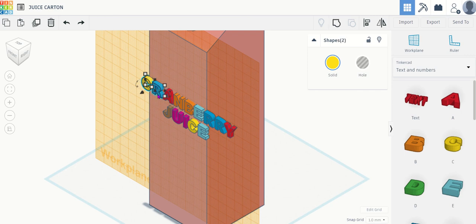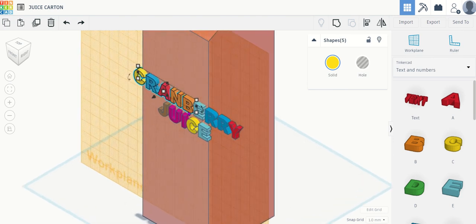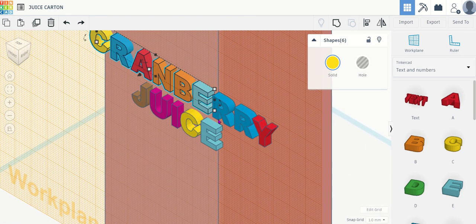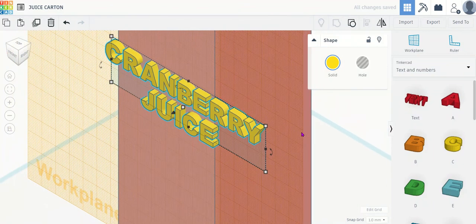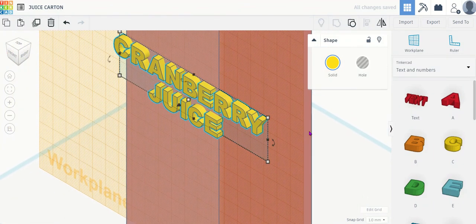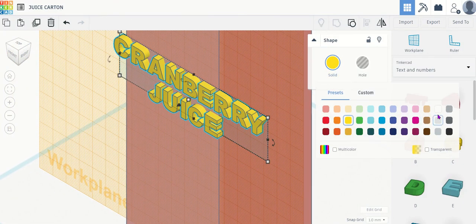So if you hold Shift and select each of those letters individually. Okay, you might have to zoom in to do this. Select them individually there, you can see it dragging out over them. This, of course, unless you want to do all the letters different colors as you see them there. Okay, I'm going to keep them the same, so I'm going to group those. All right, so like I said earlier, I'm just going to change that while it's highlighted to white.